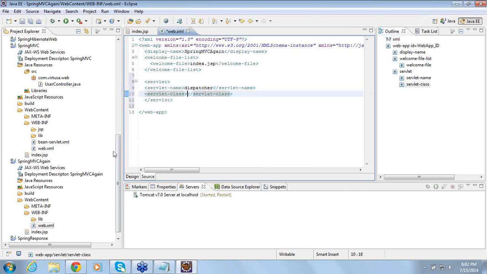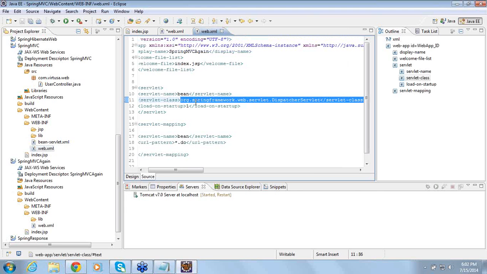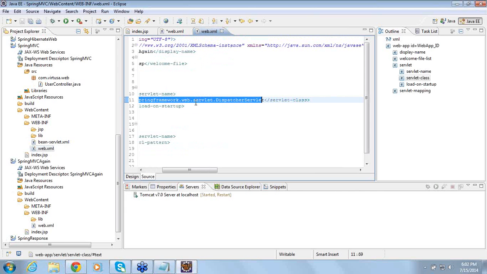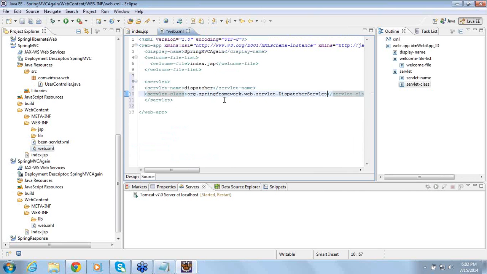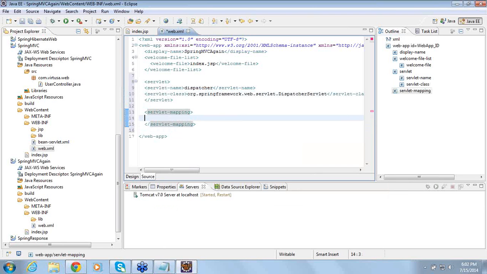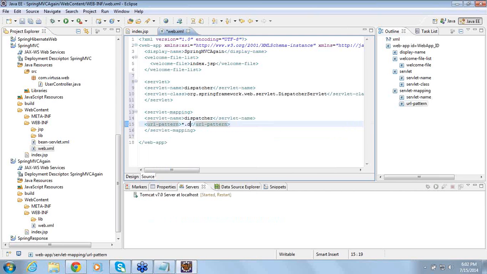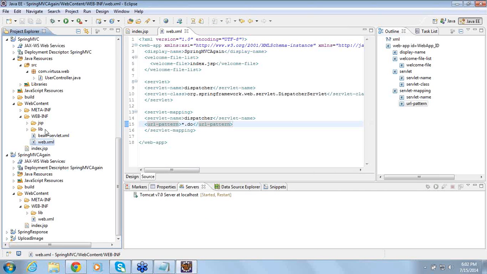You need to remember this class name. Because configuration is a one-time job, it is very difficult for someone to remember these names. And there is a servlet mapping. Servlet name: what is the servlet name I offered? Dispatcher. URL pattern, you can give any pattern. Perfect. Then what now?